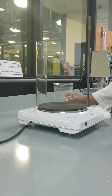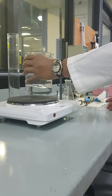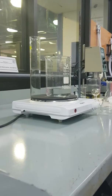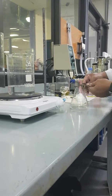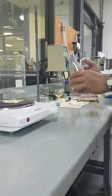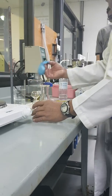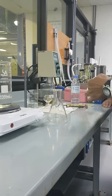We place the conical flask into the stand and hold it using the clamp. To make sure the air will not escape, we have to close it. And to allow us to see how the air expands, we use an expander — in this case, a balloon — placed over the opening of the flask.